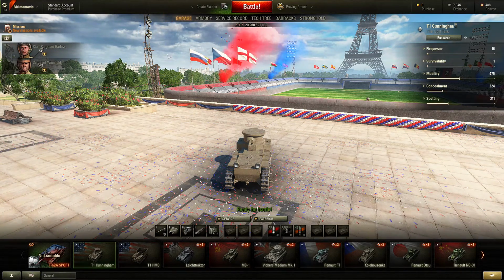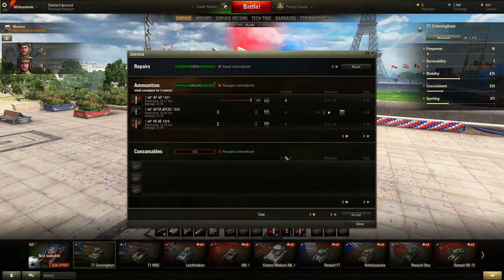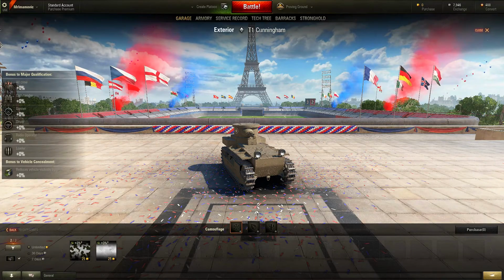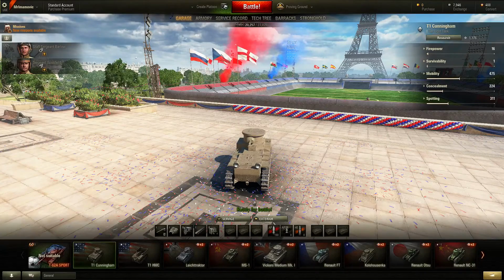Let's see, what else? Oh yes, on the right side you also see the firepower, survivability, mobility, concealment, and spotting of your tank. At the bottom you see the service tab, which actually, pretty much if you want bullets you actually have to buy them. And then you also have the exterior, which just pretty much you can camouflage your nice little tank right on over here, add some decal and other stuff like that, your emblem. Here at the bottom it just shows what your current tank is equipped with.